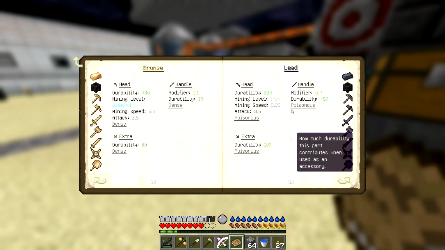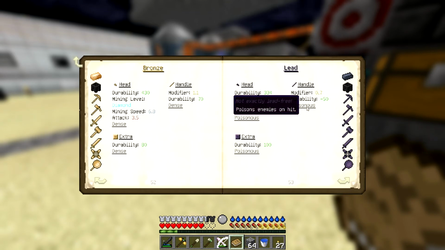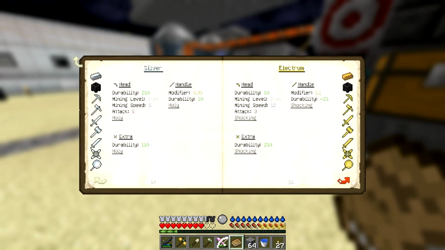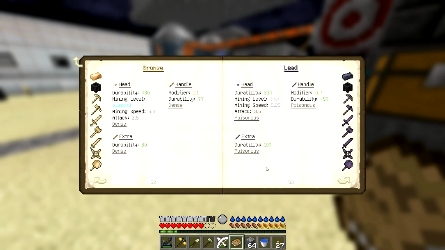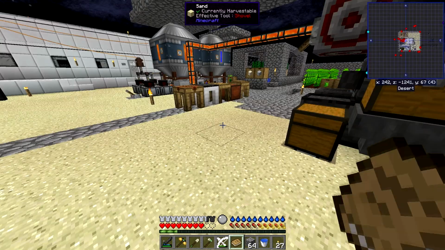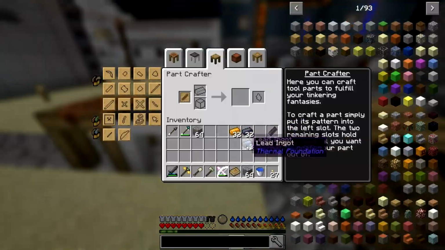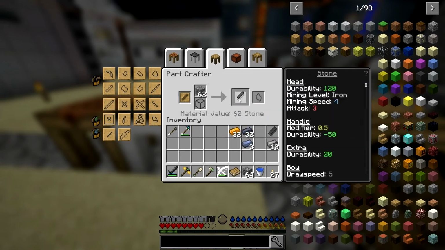And then I've been tossing up between either putting lead on it for the handle, for the crossguard to give us poisonous, or electrum for shocking. I think I'm going to go with lead, just to try it out. And if it's not impressive, we'll swap to electrum. But the nice thing is that we can do that. So we'll need a stone blade.